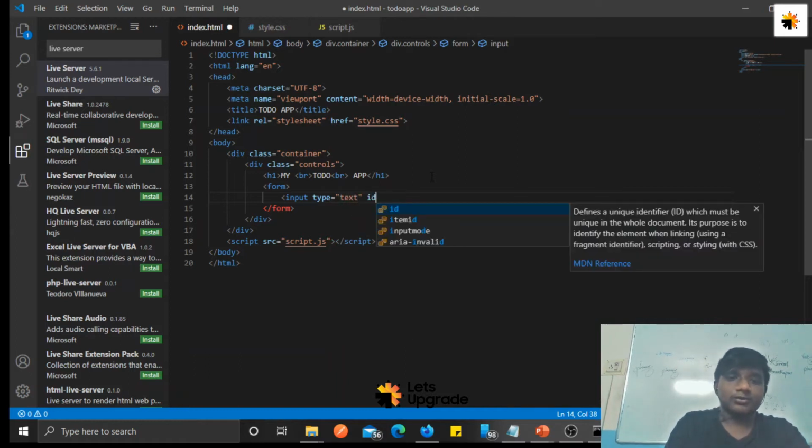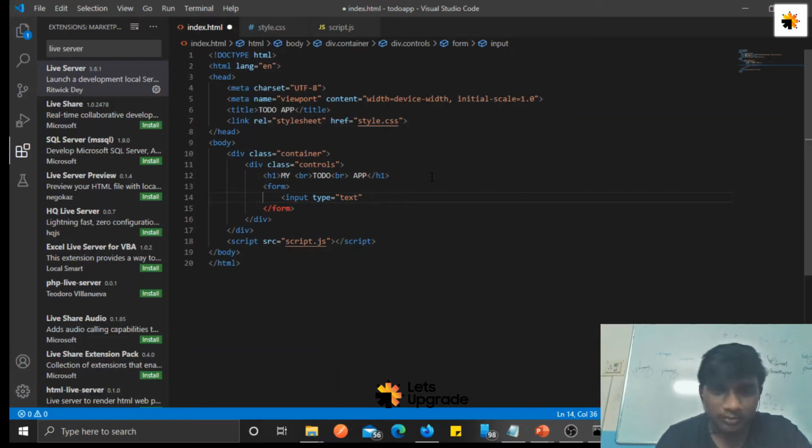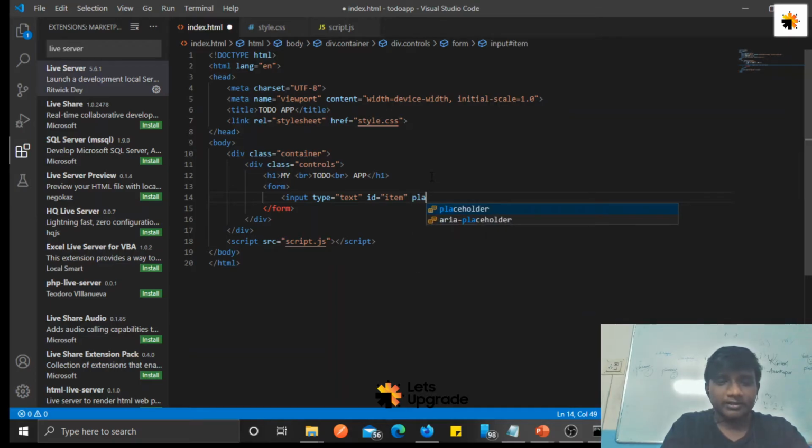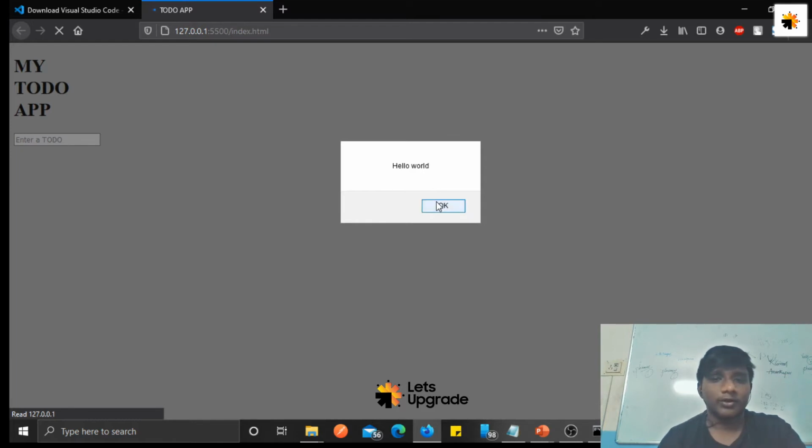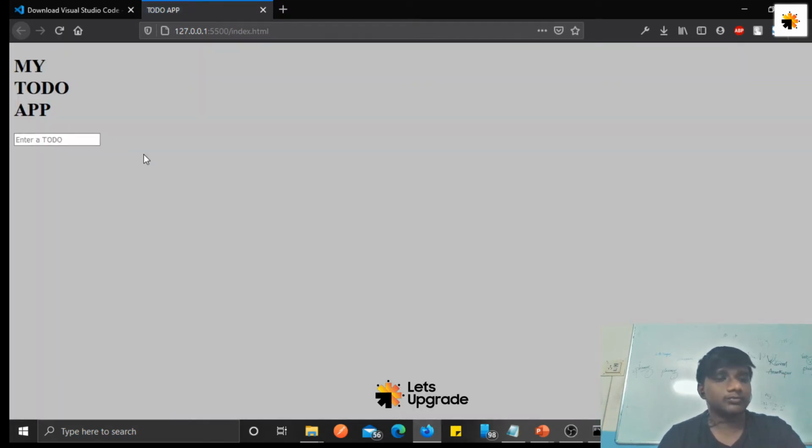You have to put the ID equal to item, and write the placeholder. We need the placeholder also: enter a to do. Okay, so see the output. Yeah, we got it. Enter a to do.